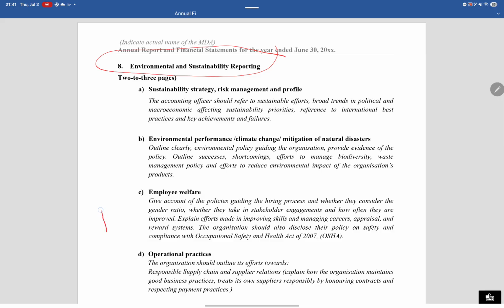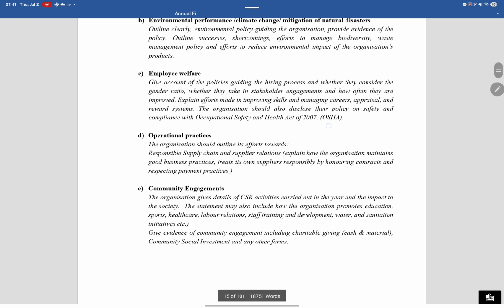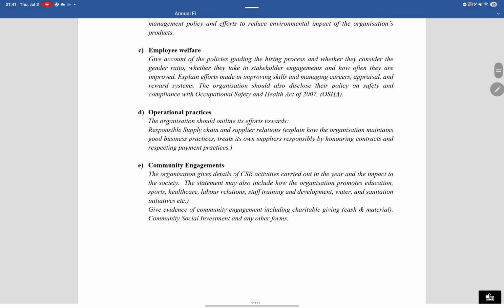So here, when we are talking about employee welfare, it covers hiring policies, gender consideration, training, career development, appraisal, safety, OSHA. Operational practice covers responsibility, supply chain and suppliers. So if you look at these areas, they are very important.